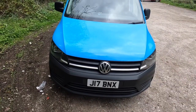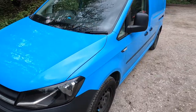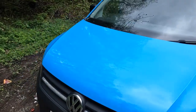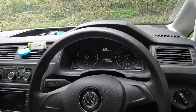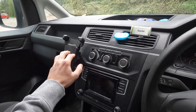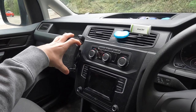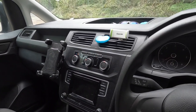Welcome to my van tour video. This is the Teddy Moxie 315. Let's take a look inside — the cab's pretty standard. I haven't really added anything other than a little phone holder that came with the van, I think it's for British Gas for their tablets or whatever. And obviously a blue air freshener.